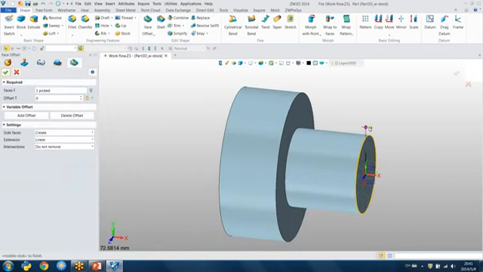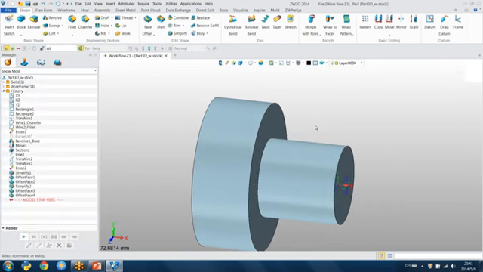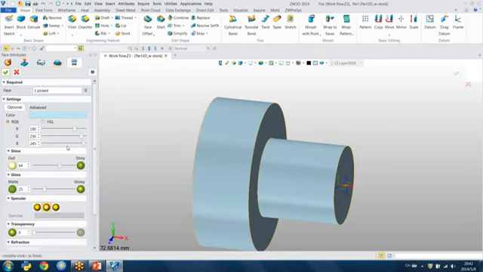Maybe this top face is longer. Okay, after I make this stock, I can change the attribute of this stock.